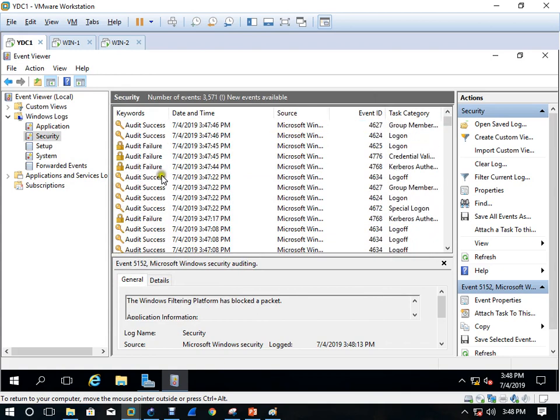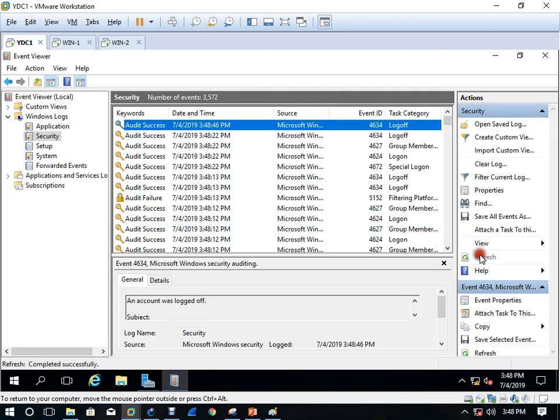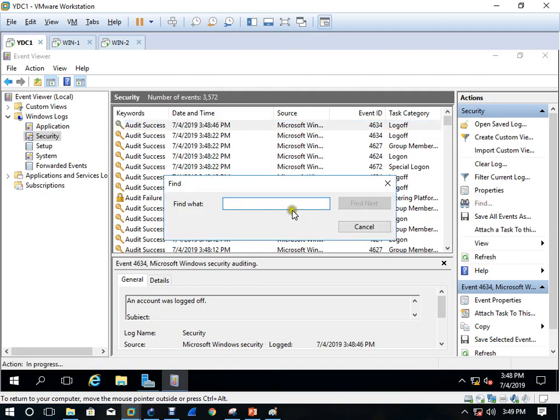Just refresh it, because logs take time to come to the server, and after refreshing, click on Find. And for which user are we looking? We are looking for logs for IT2.